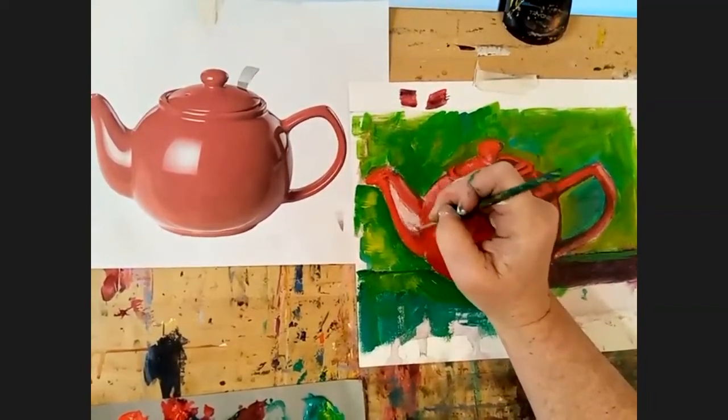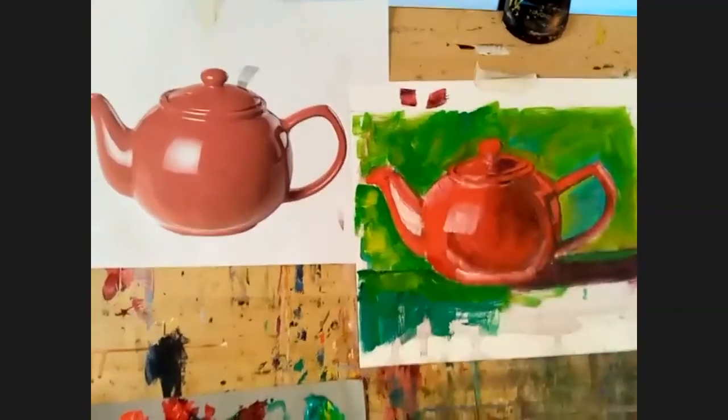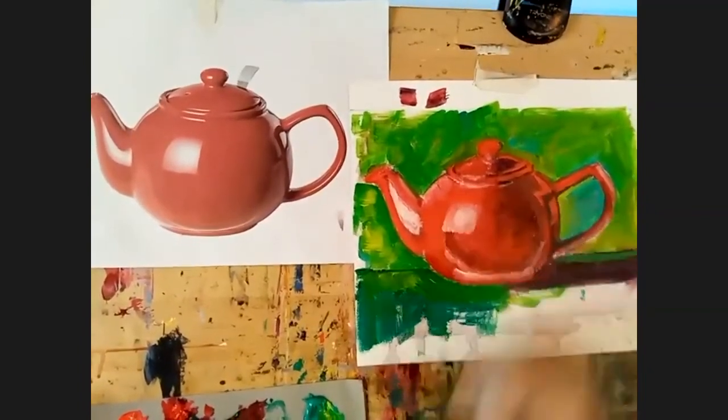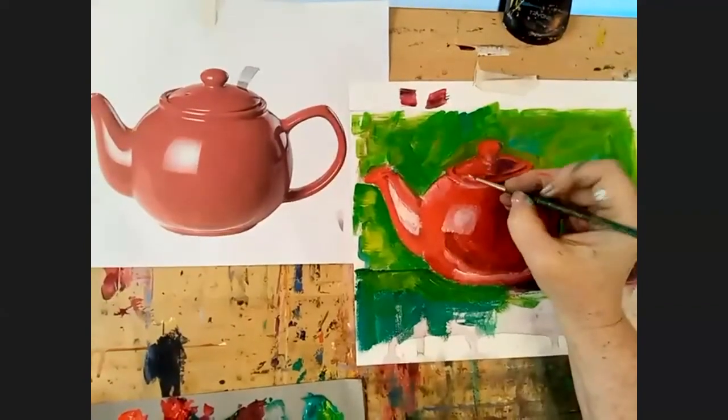I can kind of see how I'm coming over, by the way, and kind of brightening in certain areas. I'm lightening in certain areas, my highlights.